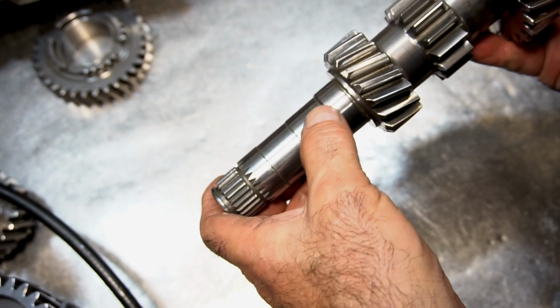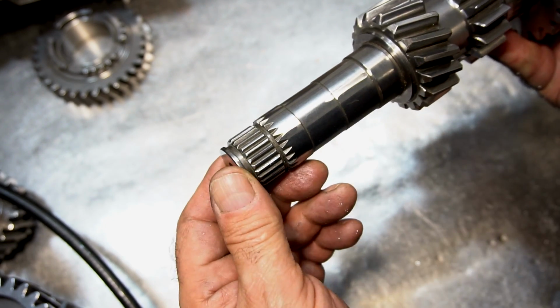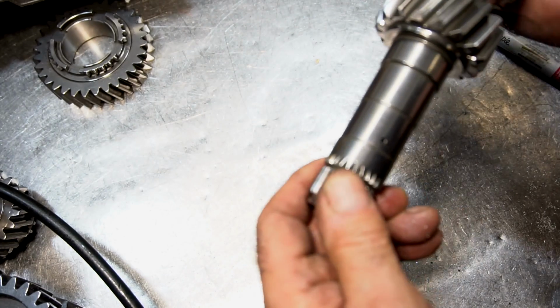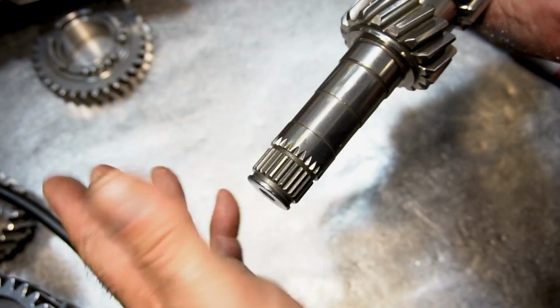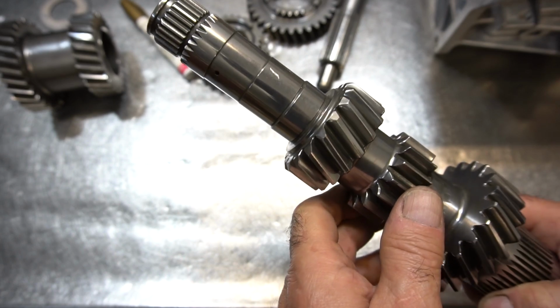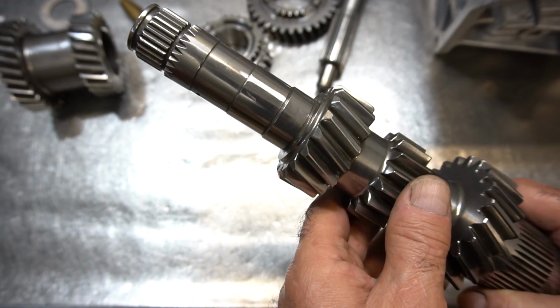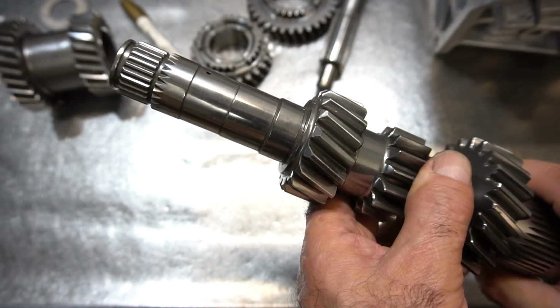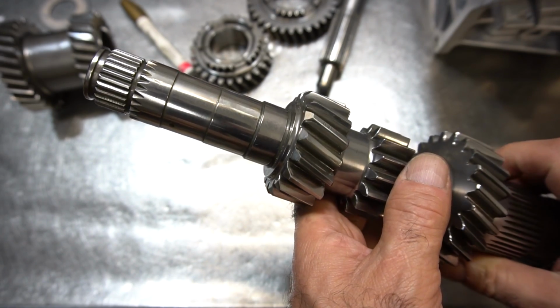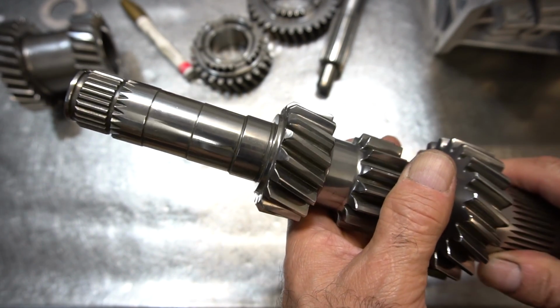So you can see those little flats that I put in there. That's going to help oil circulate around the 5th gear and prevent it from seizing up. We've seen some of the gears seize up in the past. That little trick helps. So I just want to show you how I cut that 45-degree edge on the 1st gear section and deburred the gear. This is what it looks like. And it's ready to install.